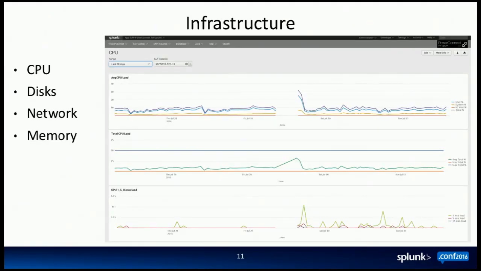We also monitor all the IT infrastructure underneath SAP. CPU utilization, disk performance, network, memory. And some people ask us why we do that, and the reason is very simple. Before I said that we don't require a universal forwarder or anything underneath the operating system on which SAP sits. If we don't have that, then we may not have access to this data, but SAP records all this information for us. For an enterprise resource planning application that is designed for finance applications and HR, SAP, being German, has done a great job of turning this into a monitoring application.